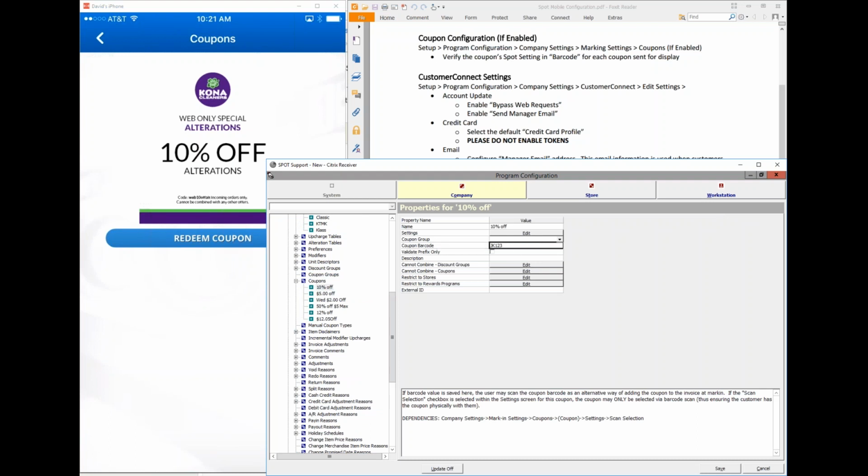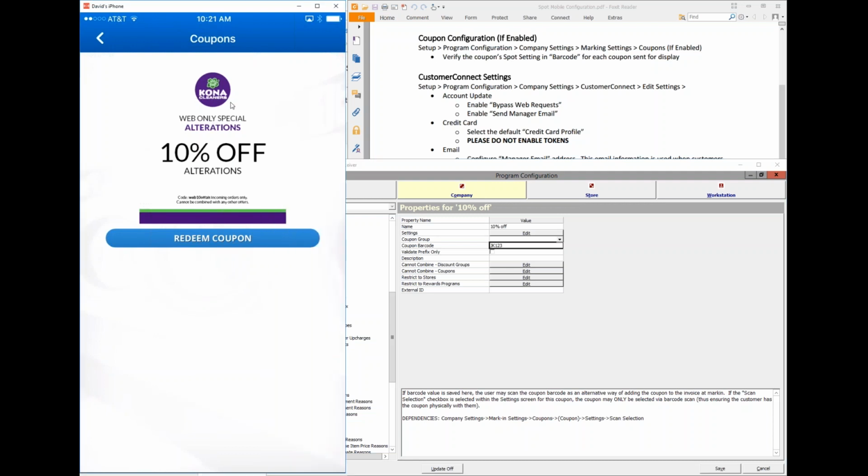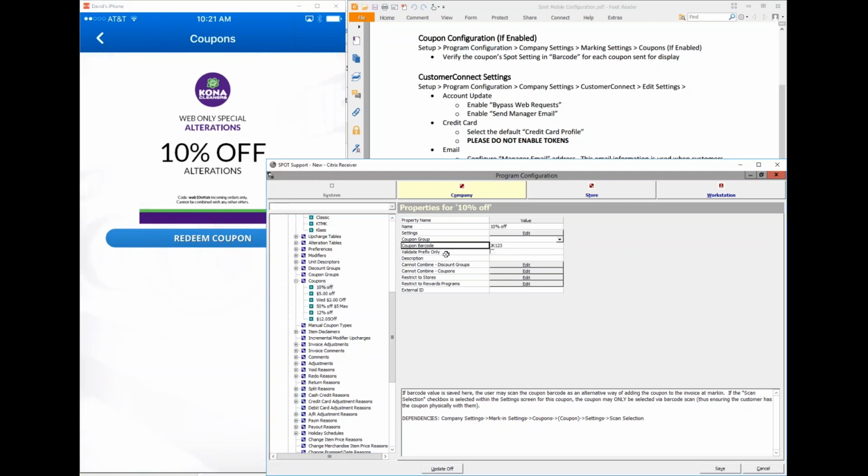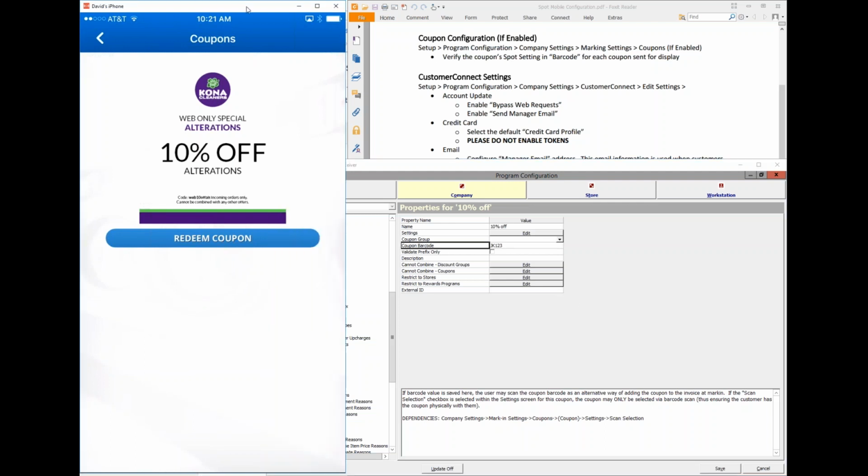In this case, I have JK123 configured for my 10% off. So if I had a 10% off coupon in my mobile app, that coupon needs to be configured with JK123 as a coupon. That is where this redeem coupon makes the link, at this coupon barcode section.